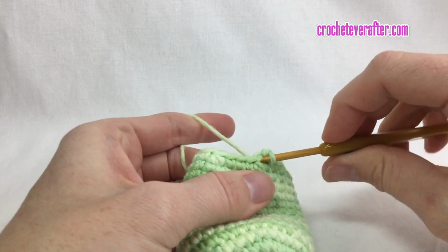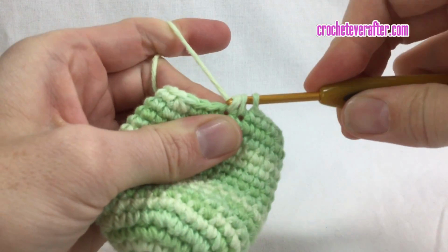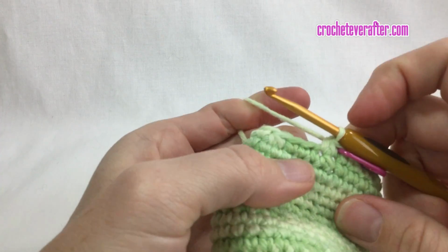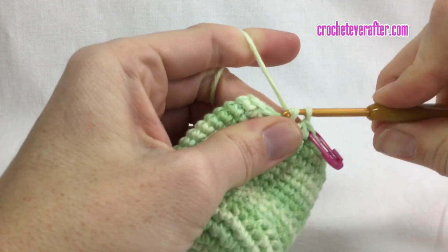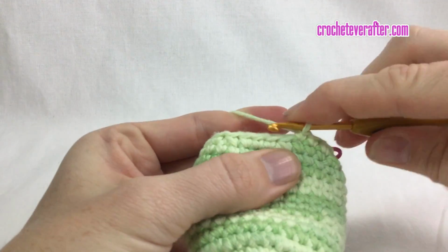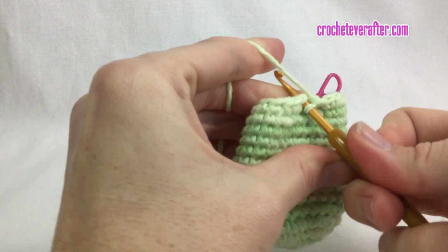Again, we insert our hook into the first stitch and pull up. And then the next stitch, oops, I missed. And pull up. And then pull through all 3 loops. Then put your stitch marker back in. Now we're going to do 2 stitches in between each decrease. Just a total reverse of what we did for the increases. So 1 and then 2. Okay, move my squish around, do another decrease, pull through, and then 2 stitches.